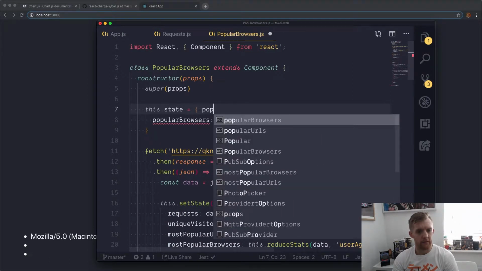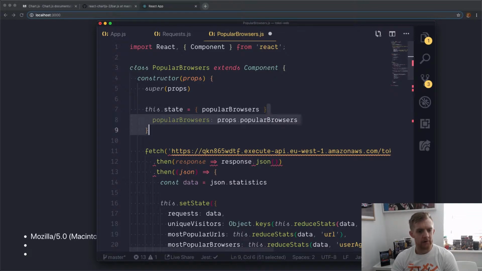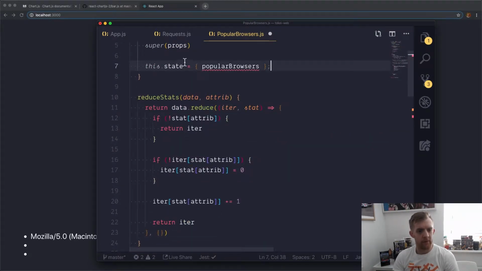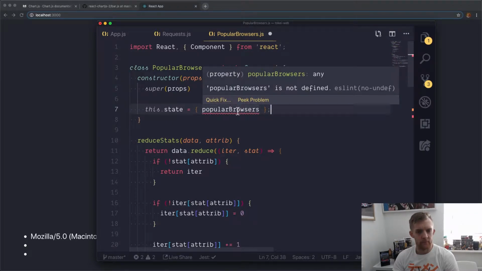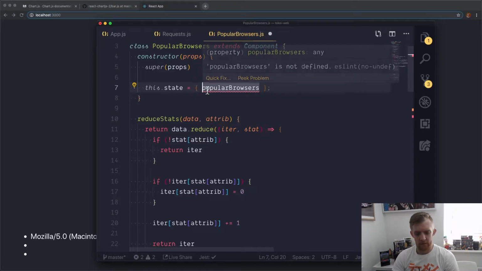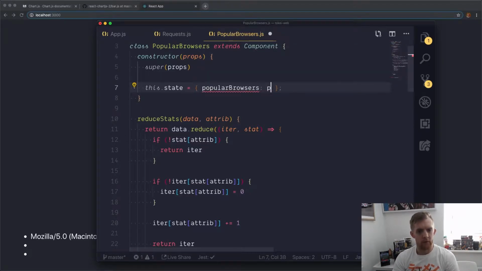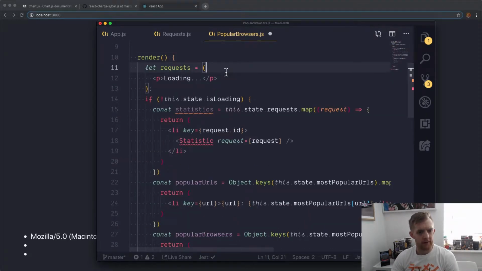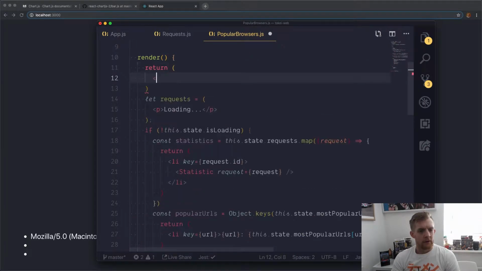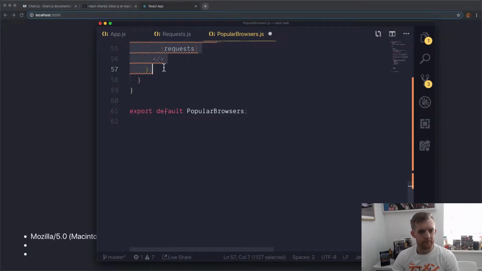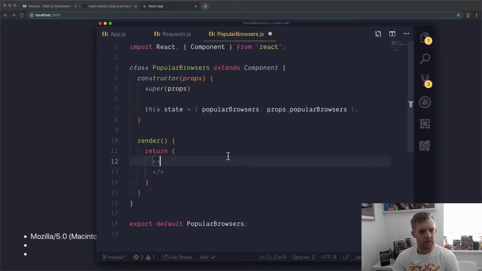Use the shorthand for that. Okay, so we don't need to make the request here because that'll be happening with the component getting passed in. Right, so in our render now we are going to start with an empty fragment and go from there. So there's our shell component.